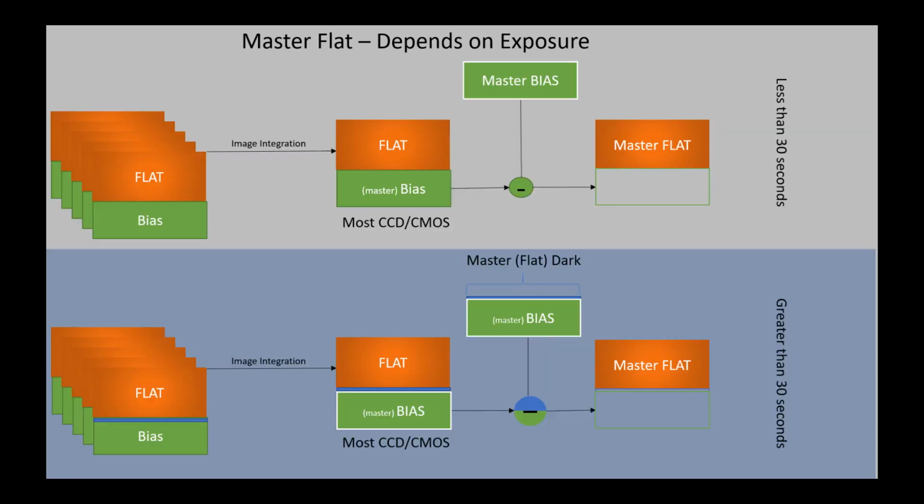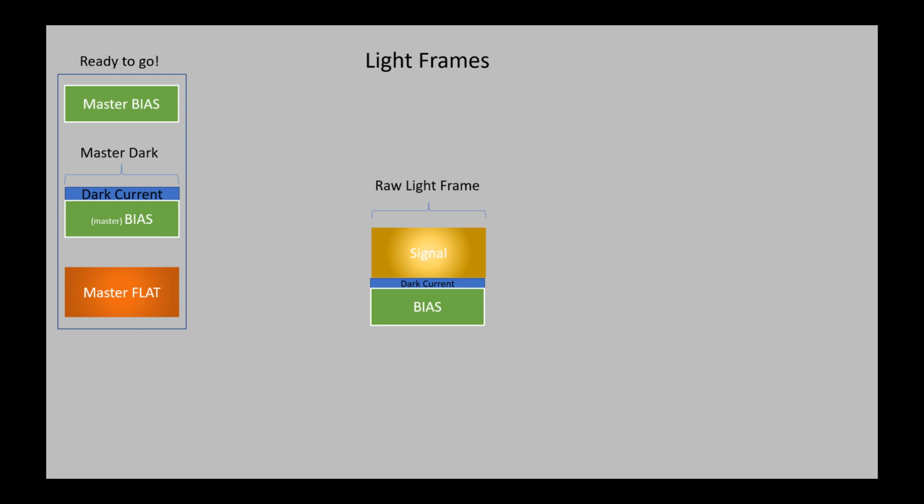And since I just talked about the calibration of flats, flats are a light frame. The fact that we're looking at a panel or the twilight sky doesn't matter when we look at a galaxy or a nebula. It's the same thing happening, where light is illuminating the chip, and depending upon the length of the exposure, we are going to have that bias level, of course, every time. And then we're going to be gathering our electrons in our dark current. So we have the frames here that are necessary to do the job to calibrate a raw light frame.